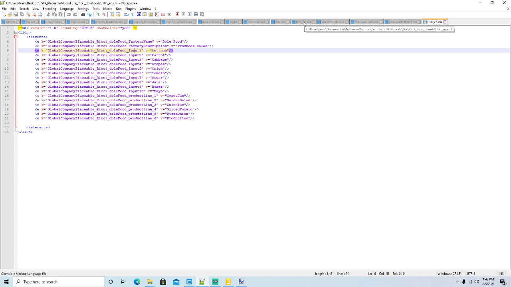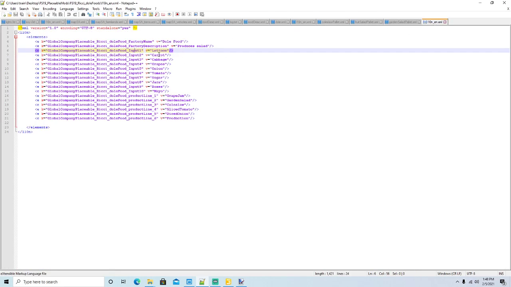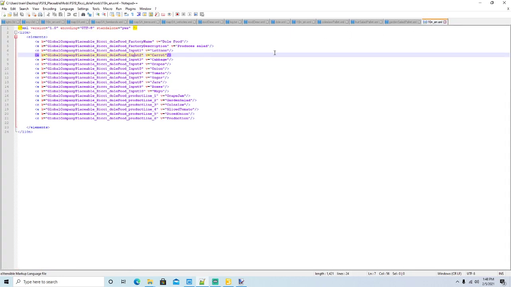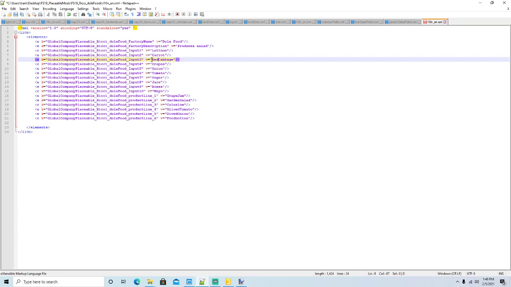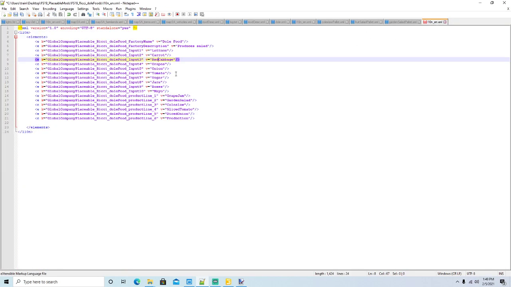Alright, second one is carrot, so that one matches up. Third one is red cabbage. So you are red cabbage. Fourth one is tomato, so you are now tomato.